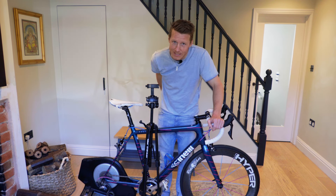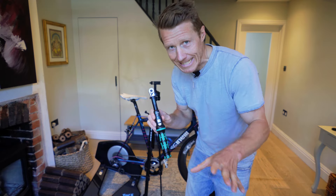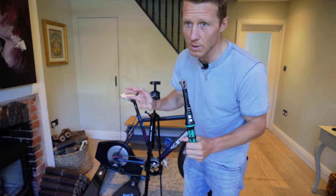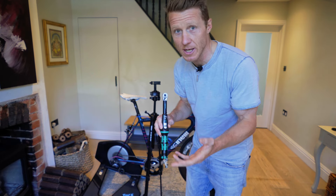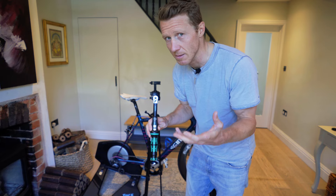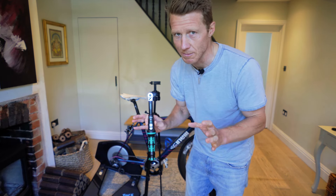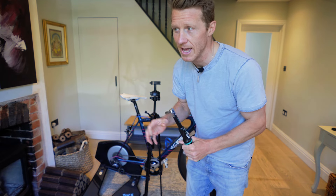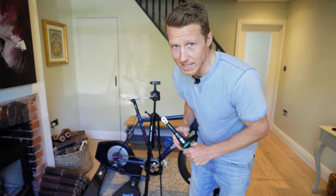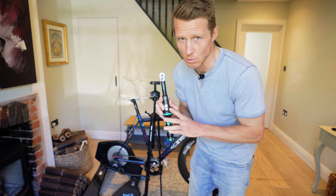Lastly you're probably going to need some tools. I have a torque wrench — ideally an adjustable torque wrench so you can make sure that all the bolts you are undoing and doing up again to adjust positions are done up to spec and you're not going to break anything whilst doing your own bike fit. This can be one of the daunting parts of doing your own bike fit, having to undo all the bolts and re-torque them yourself. The best thing you can do is grab yourself a good adjustable torque wrench.